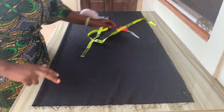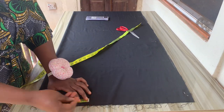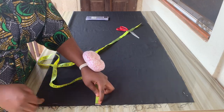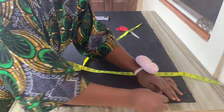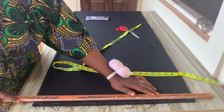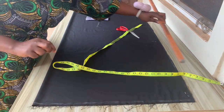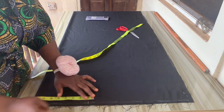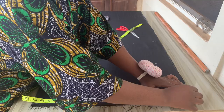I've already cut out the back and I'll start taking my necessary measurements. You determine where you want your sleeve to be — you can see mine. I'll mark out the starting point which is half an inch. Make sure you know where you want your sleeve to be before cutting out the whole thing. I've already calculated everything. The next thing is to mark out my shoulder divided into two, and I'll mark out my sleeve length which is 14 inches.